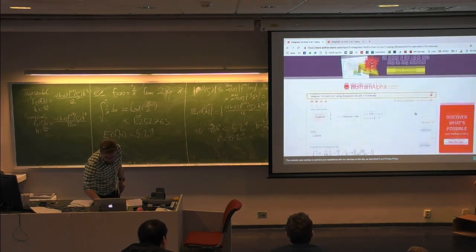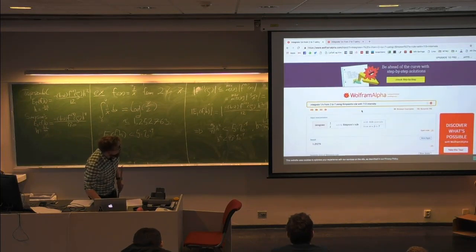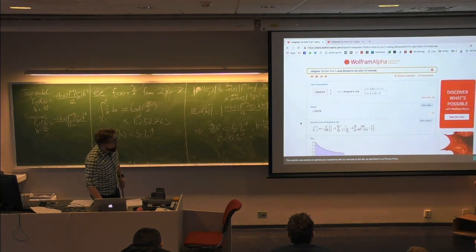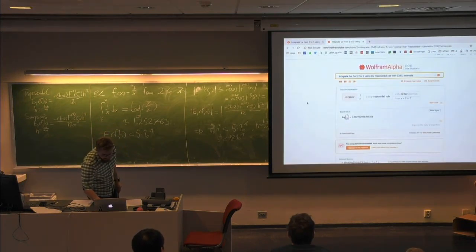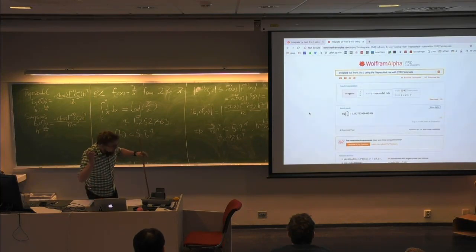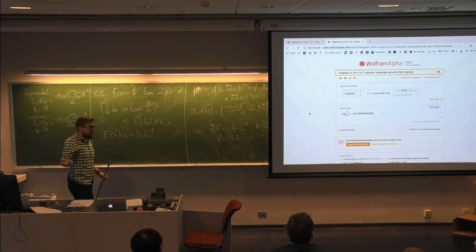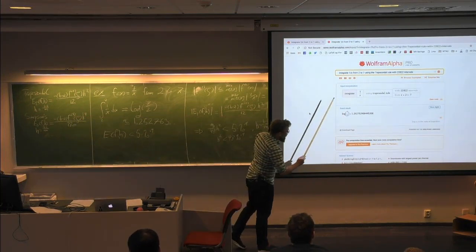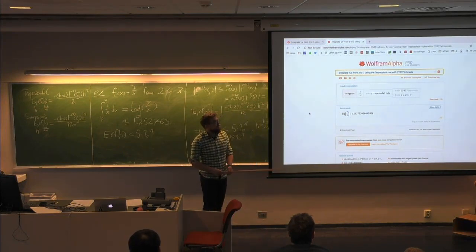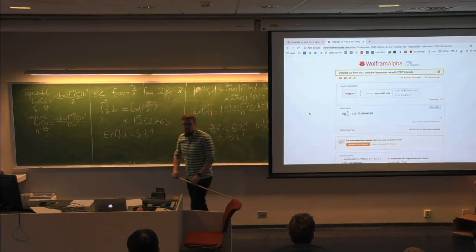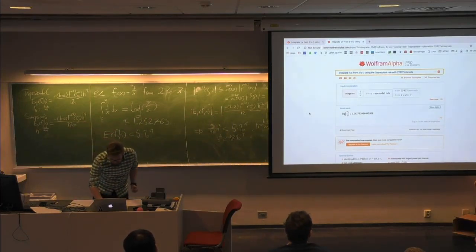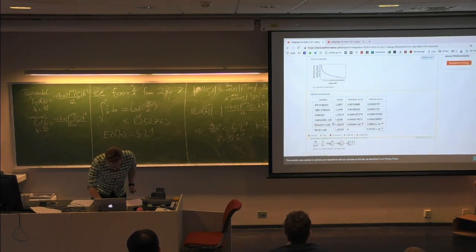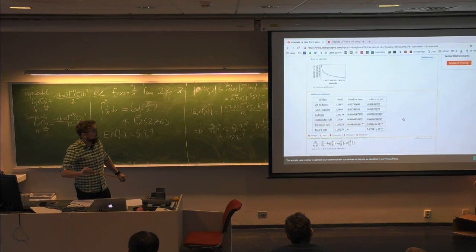No, this isn't the premium version. Though I've paid for it, so I'm not signed in here. But this is the non-premium version. So it's stupidly genius. And then if I try to do the same with the trapezoid rule, here I've logged in and I've tried to use the pro computation time because you have an offer, as long as you're a student, to actually, it's less expensive. But you see, computation time exceeded because this is just too many intervals. It just gives up. But you see, it's also calculating the trapezoidal rule, and you see the error is a lot more than the Simpson's rule. Okay, that was quite like a side note.